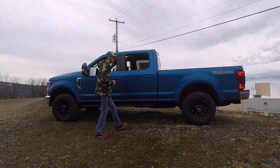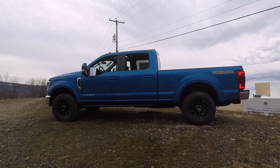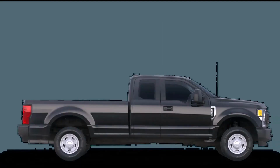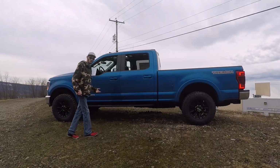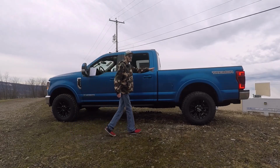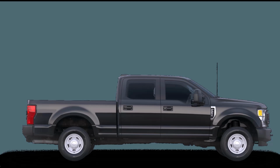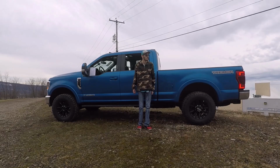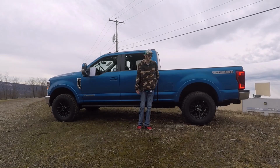tall. Now, if I step out to the side here, you guys can see this one is the Super Crew model. There's two different other cab configurations available. You've got a regular cab, or you've got an extended cab with the smaller door in the back. Don't go with the extended cab, go for the crew cab, because extended cabs have no room. And there's also different bed options available. There's a short and a half or 5 3/4 bed. Here's the 6.75 foot bed, and there's also an 8, which they also offer on the crew cab models, which I think is a little bit too big for a truck like this, but hey, some people need the extra room and the extra cargo.